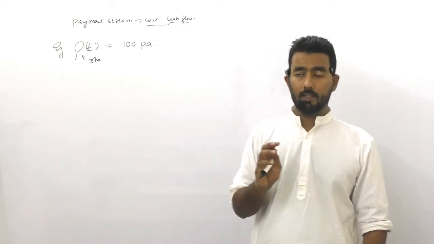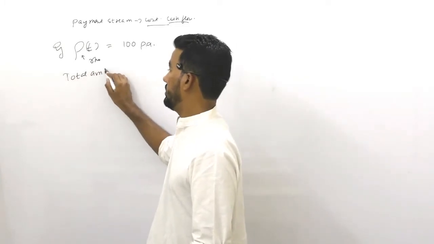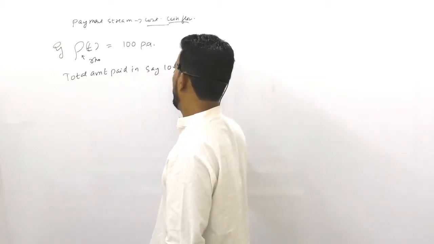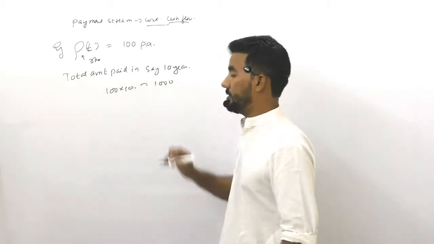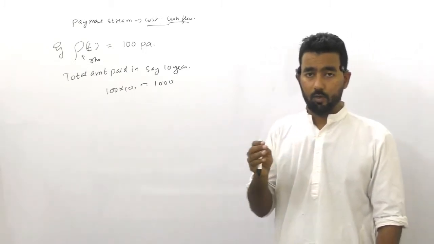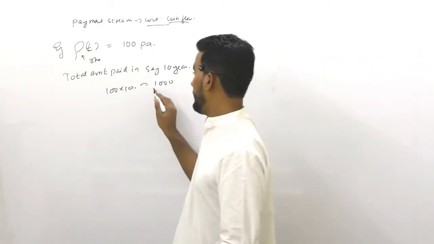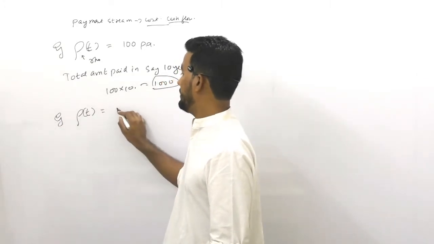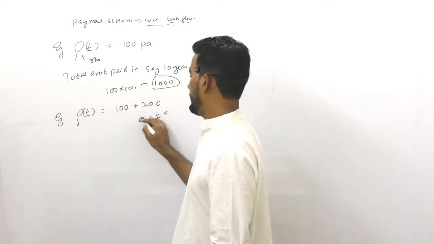So if you want to find out the total amount paid in, say, 10 years, it would be 100 into 10, simply because it is constant right now. The payment is not changing. Here we are not finding the accumulated value right now. We are first dealing with how to calculate the actual amount paid, ignoring the interest rates for the time being. So the payment is 1000. But what if I say that the payment is being made at the rate of 100 plus 20t, for t between, let's say, 0 and 10.